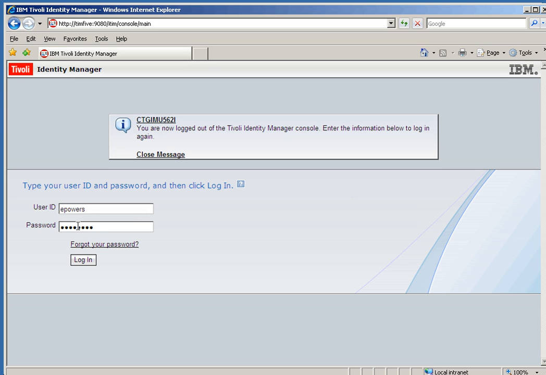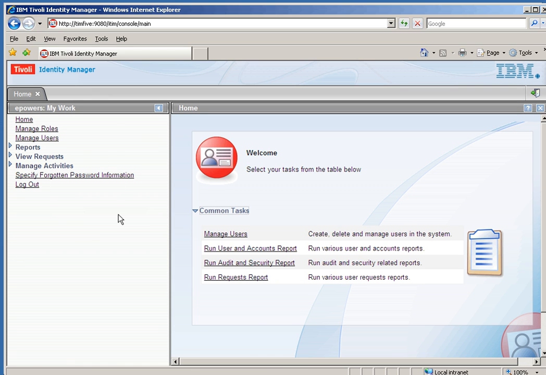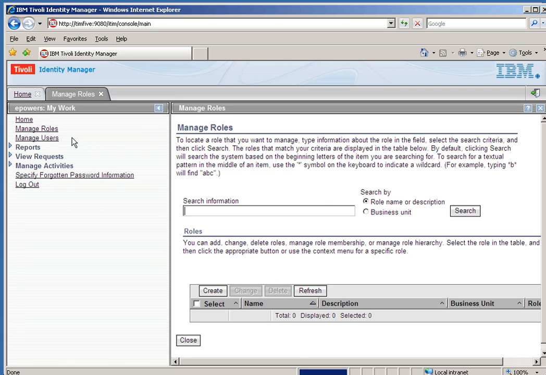It's meant for managers and business role owners, and it has a subsection of the big iTeam console. So he only has these options in here: manage roles and manage users, and those are the users that report to him. He can manage roles, and he's the owner of the branch. So we can put branch here or click on search, whatever we want to do.